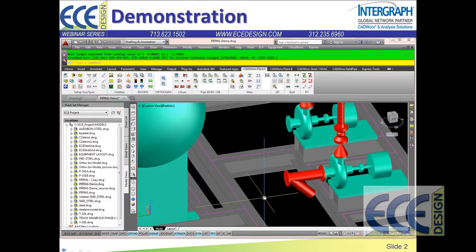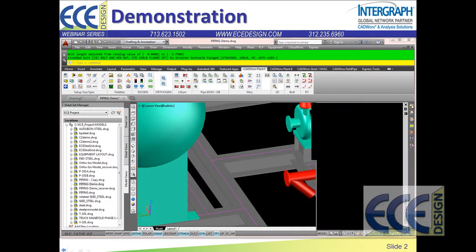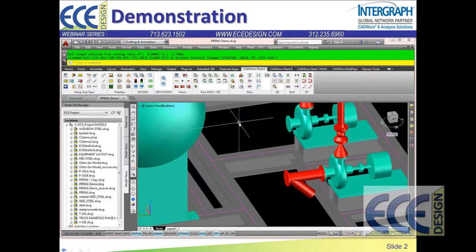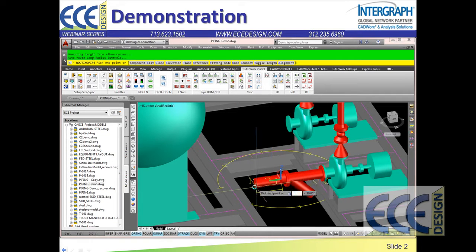At this point, one of the really nice features of the latest version of CADWorks is I don't really have to go pull components from the spec view palette or bring up the toolbars, which still exist within CADWorks. I can actually just hit the component and hit the plus grip. Now when I do that, since I have auto flange turned on, it automatically put my flange and bolt and gasket in there, which I don't want. I really want to put a ball valve here to be able to shut off this system.